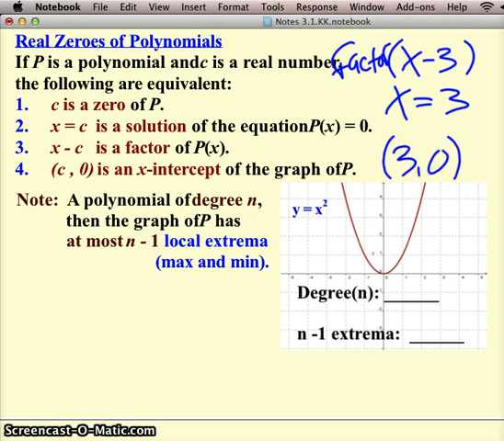Cool. You start to see the visual difference. Now, what does it look like as a 0? So it's going to be important that you think about the difference in the way you write things now. So intercept as a coordinate, solution as x equals, factor as parentheses x minus or x plus. 0 is the number by itself. And it will be a difference in the way you write things, and we're going to expect you to do it a certain way. Okay, so I just wanted to make that point quick.